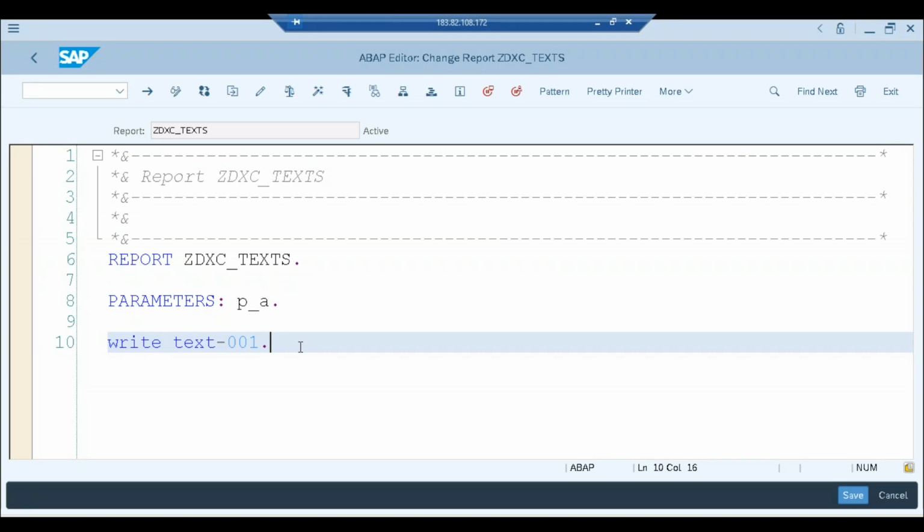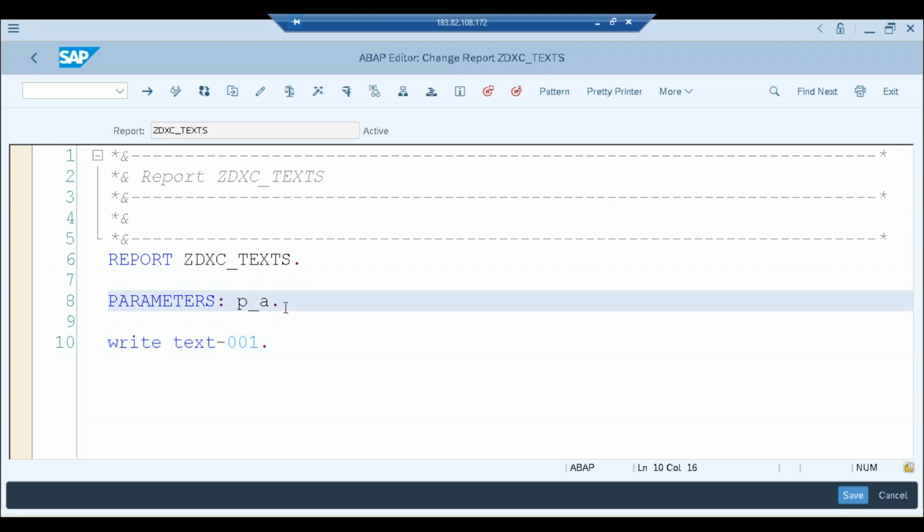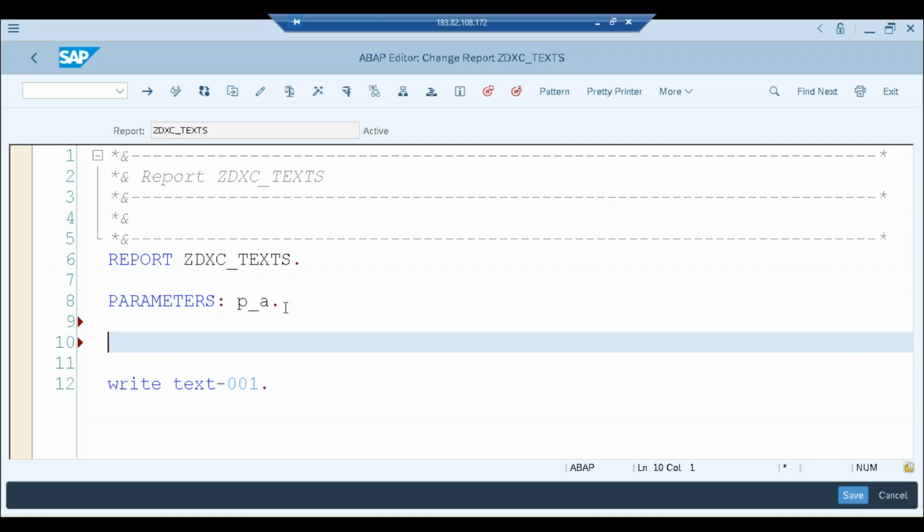These are types of text, and now radio buttons. I'll go for a very simple option of radio buttons, parameters. In radio buttons, it is mandatory that we have at least 2 radio buttons, otherwise it will not accept.